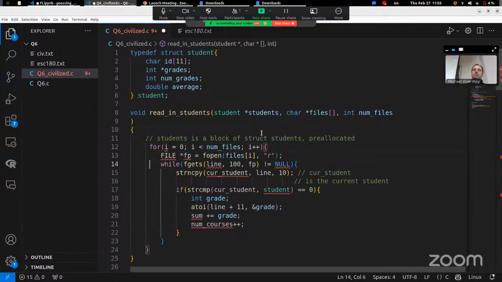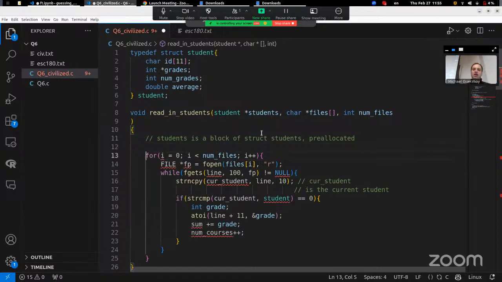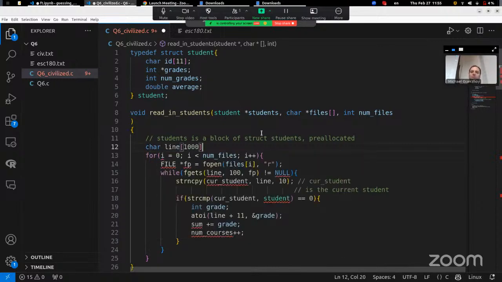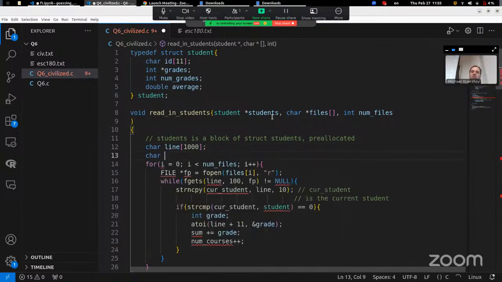Rather than saying what is it, is this the current student or something? We have the current line, right? So this is going to be current student.